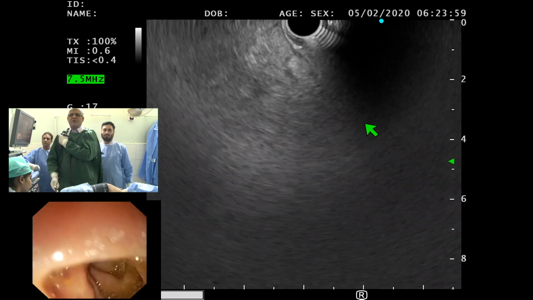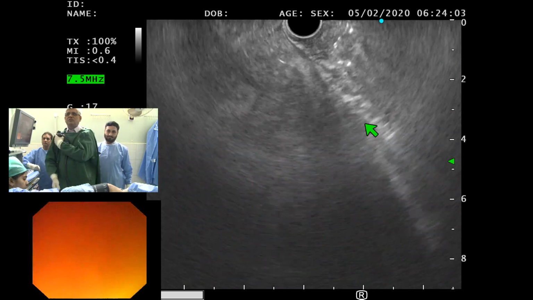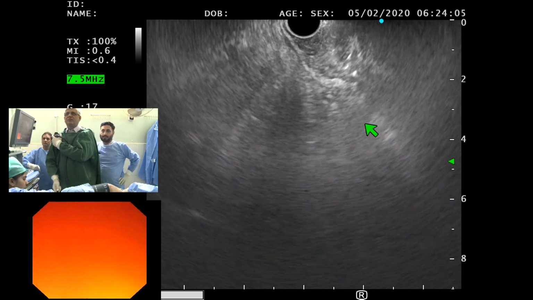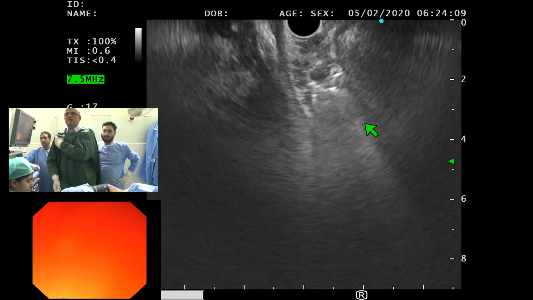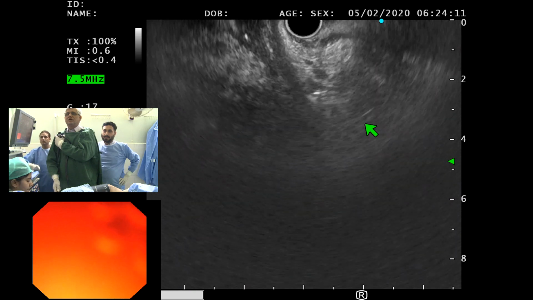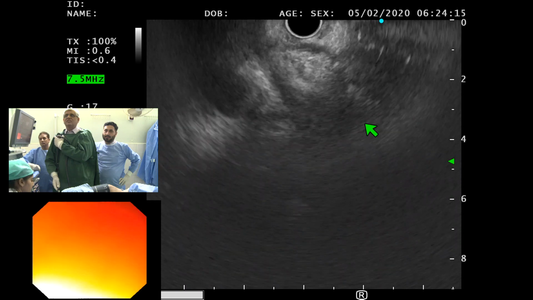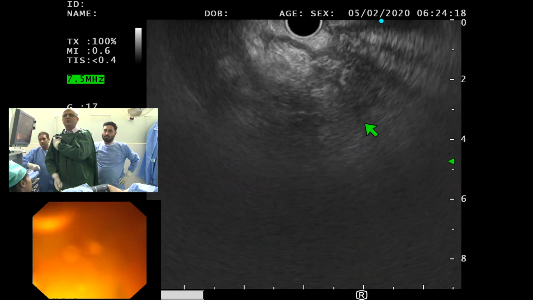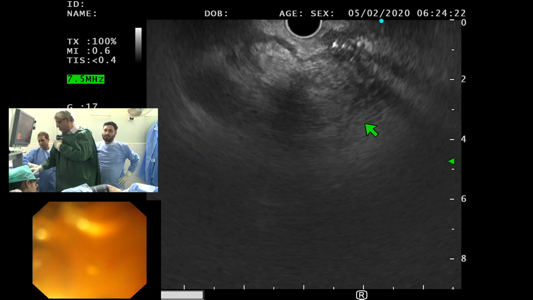Once you get there, you should be able to see. Again, we'll have the tip up and we'll start looking for the aorta or the IVC. Okay? So the way I do it is basically just pull back, tip up, and we have a structure here that I can see already.